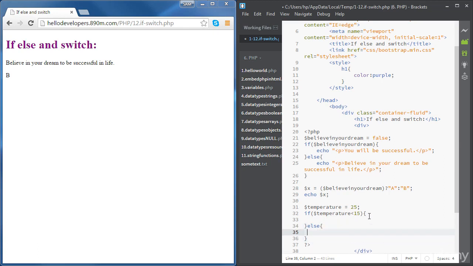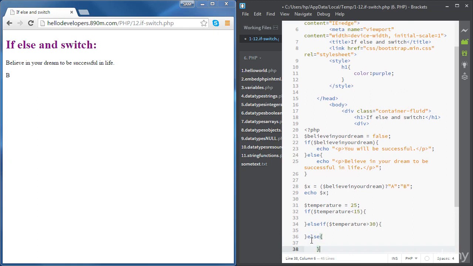But we want to check also if the temperature is greater than 30, and also we want to check if the temperature is between 15 and 30. So what we're going to do, we're going to do else if, and we're going to have our condition there. So temperature greater than 30, and then we have else, then do that.